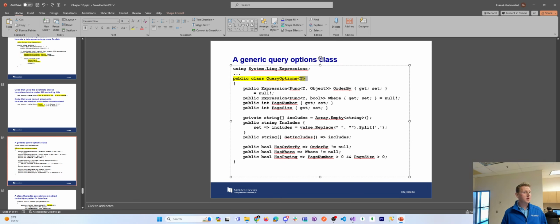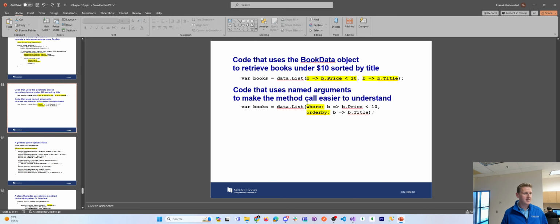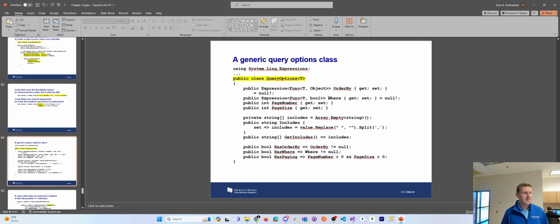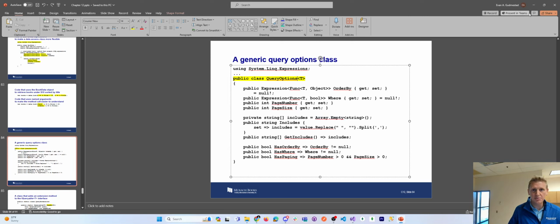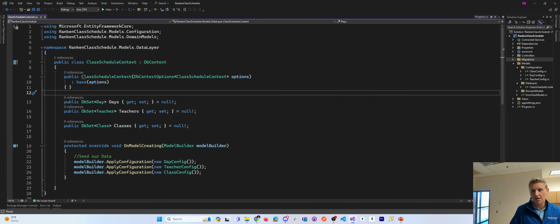And again, this is written with this generic type of T, right? So you can write these query options, and then you use this class instead of directly inputting parameters. We're going to use this class to help us specify, ultimately, what are we doing here? We're providing filters and sorting and setting up our use for paging. Okay, so we'll see how this plays out as we code this. This is what we're going to code next, this query options class. If you're looking at this shaking your head going, oh my gosh, what's going on, allow me to explain as we go. That's the gist.